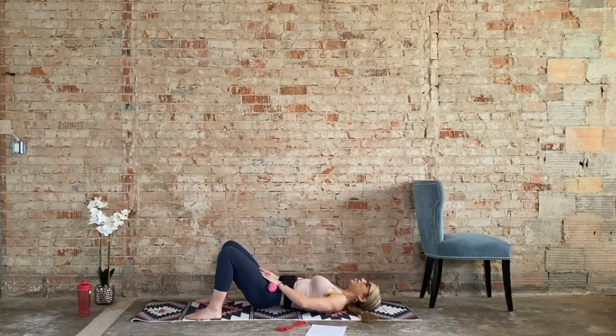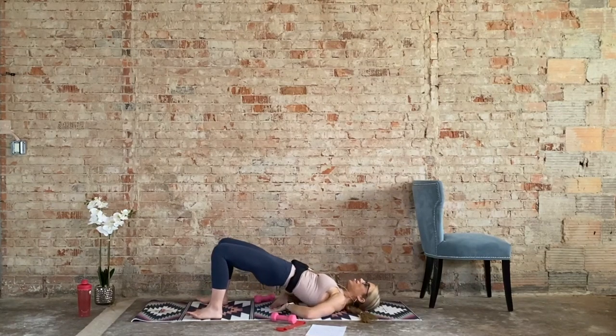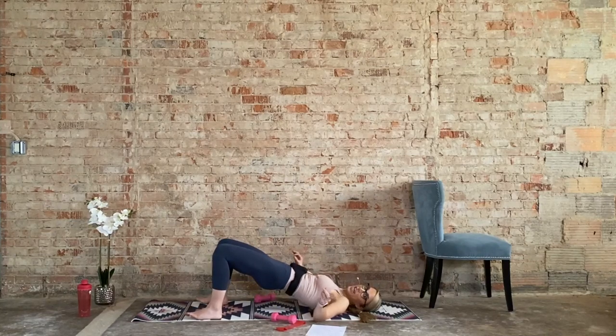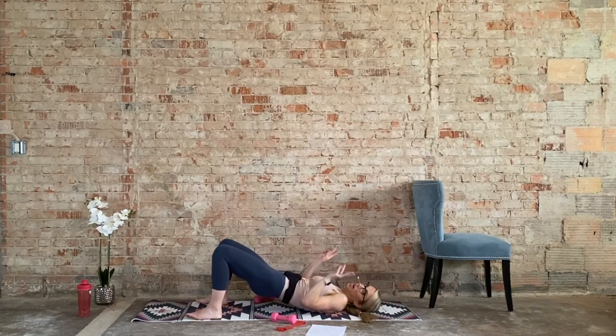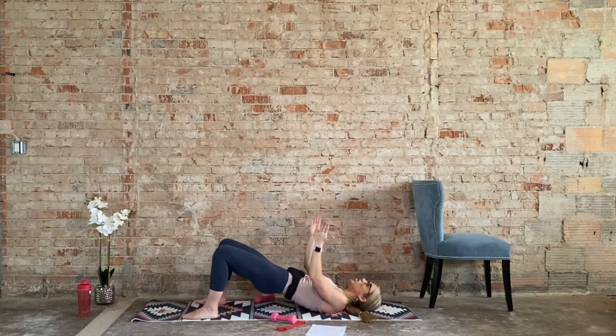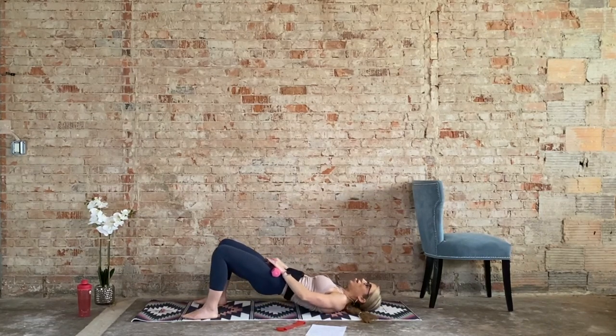So if you feel this in your low back, here's what I usually see. Lots of space in between the low back and the mat, and you have an anterior tilt in your pelvis if you're feeling any pain. All you need to do, slight posterior tilt, so a slight tuck of the pelvis under, but it's very slight. This will allow better glute engagement. Also, make sure the knees are not caving in on the way up. So drive the knees out, squeeze the glutes. Do a body weight as well, if we need to.